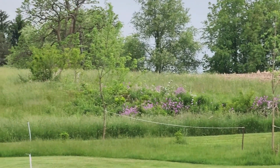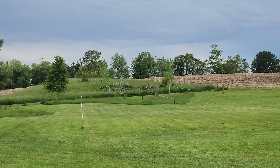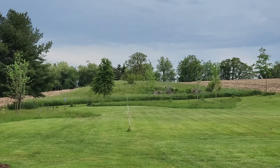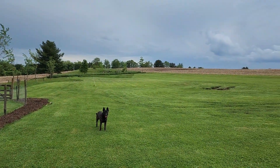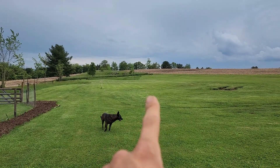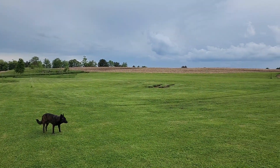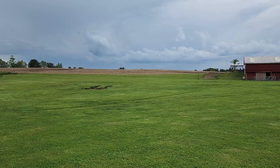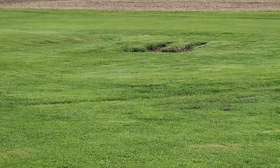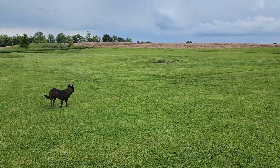Over here we have three more maple trees planted in the long grass — they're small, about 15 feet, but 15 feet is kind of a big tree too depending on how you look at it. I think those are going to look nice as they leaf out and start putting some large structure out here in the south area of the property. We also have a large oak tree planted up in the corner, and I'm waiting to plant out the whole right side all the way to the barn because we're going to be digging a large field pond out here and we don't want anything in the way.